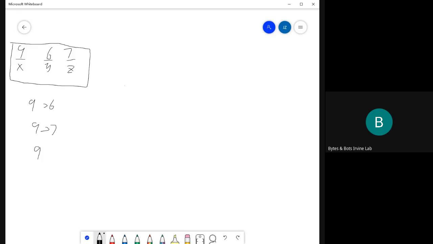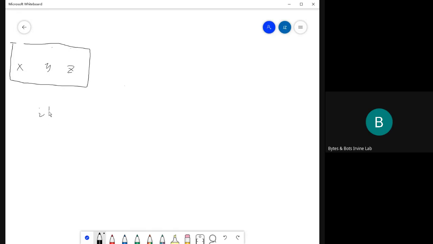So right now, let's say we don't know what these numbers are, we want to compare them. So first we compare the first one to the second one.